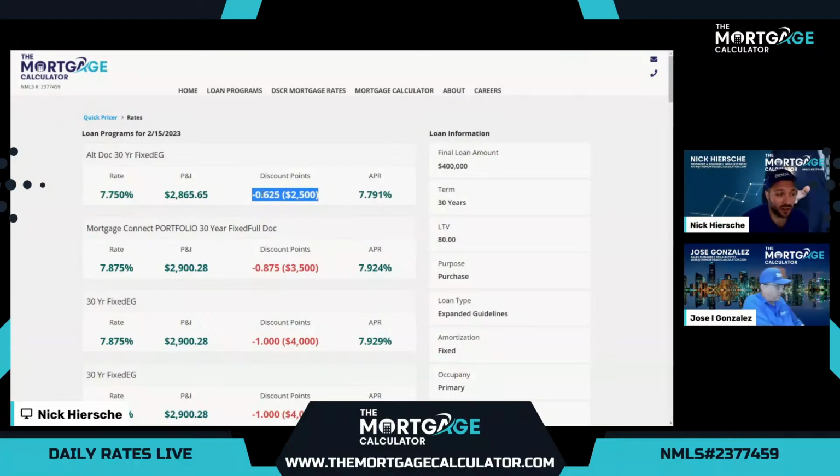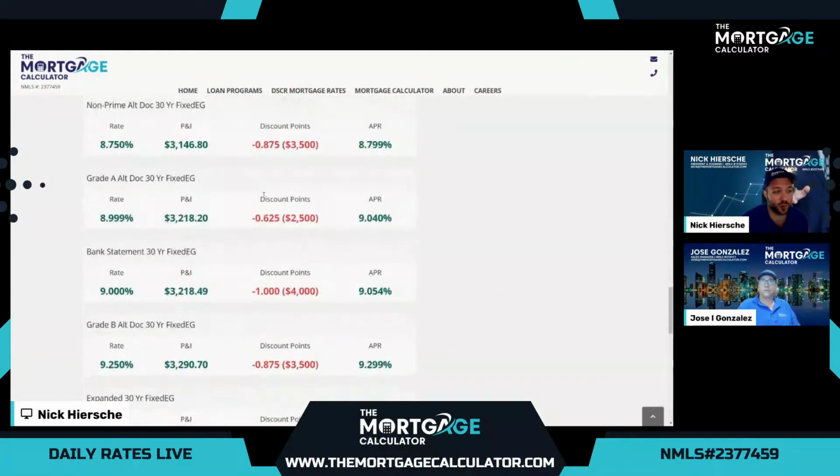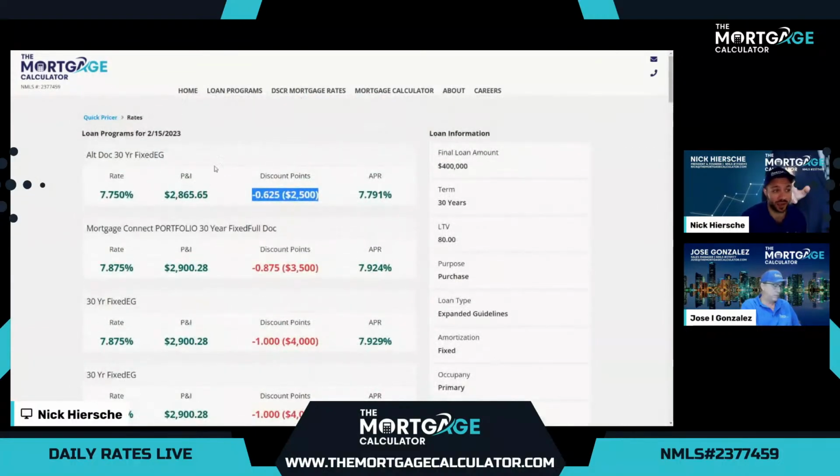And if we scroll down here, you'll notice we have dozens and dozens of programs that work with bank statement income. So again, we have thousands of programs, and with 12-month bank statement, we have just dozens just here, just for this scenario. Please get with our team to navigate which one of these programs may work best for you.